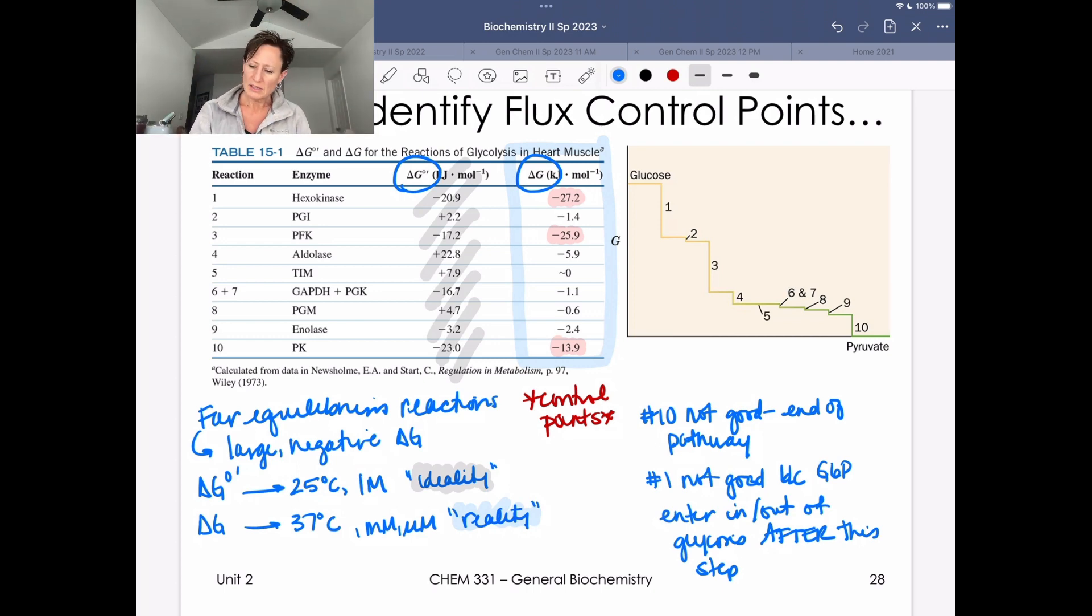Okay. So what we really have here, and we've already talked about this already when we did our pathway walkthrough, step three is the rate controlling enzyme of glycolysis, PFK. And as we'll learn in just a little bit, remember that gluconeogenesis is the reverse of glycolysis. A little bit of a preview here.